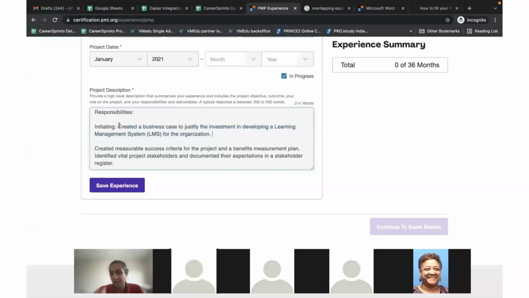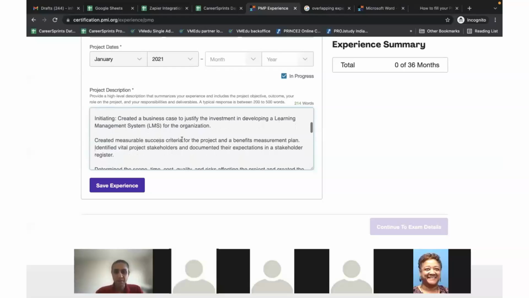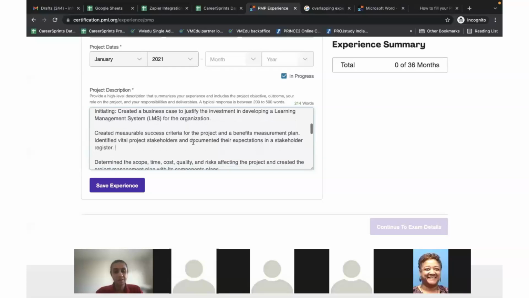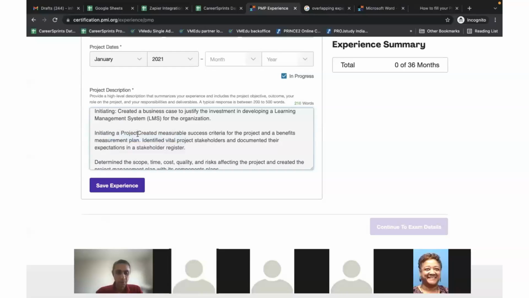So the first thing that I did in initiating was I created a business case, right? And this is something that is normally done at the beginning of the project. So that would go under initiating. Then it says created measurable success criteria for the project and a benefits measurement plan, identified vital project stakeholders, and documented their expectations in a stakeholder register. So this is also something that I would do in project initiation.